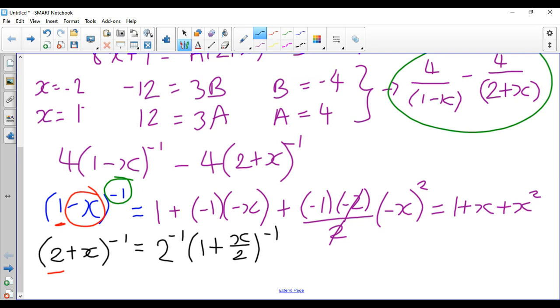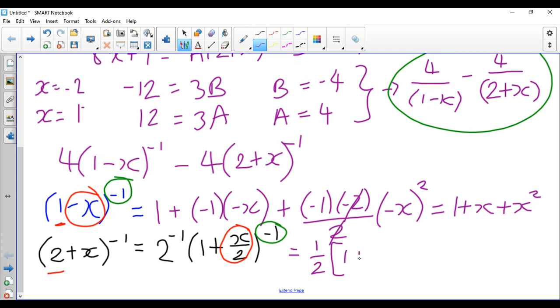Okay, so I now have a 1 in the leading position. My x will be x over 2, and my power will be minus 1. So I've got 2 to the minus 1 is a half. Now I'm going to keep that in. I think it's important not to make that appear and disappear, because you're likely to get some issues with error carried forward and also forget to put it back. So I'm going to keep that half there.